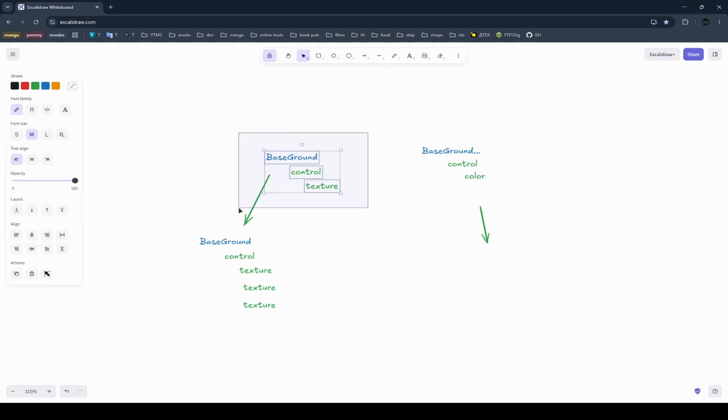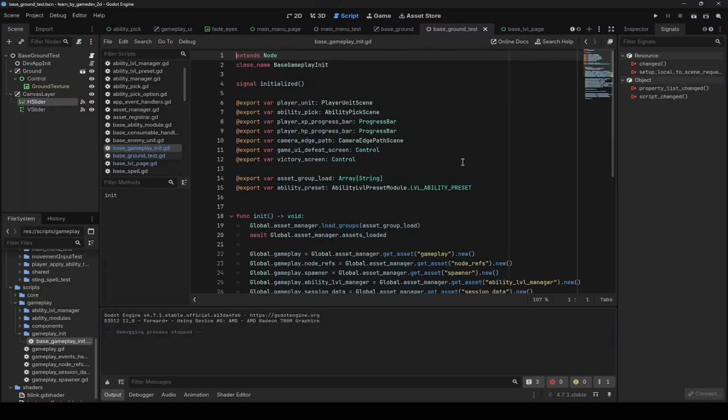So this gives you reusability. You don't need to create from scratch whatever you've done already. You can reuse it, and also scale by making something not from scratch, but based on scenes you already have in your game. Our next step is to create the base level, or base level page.